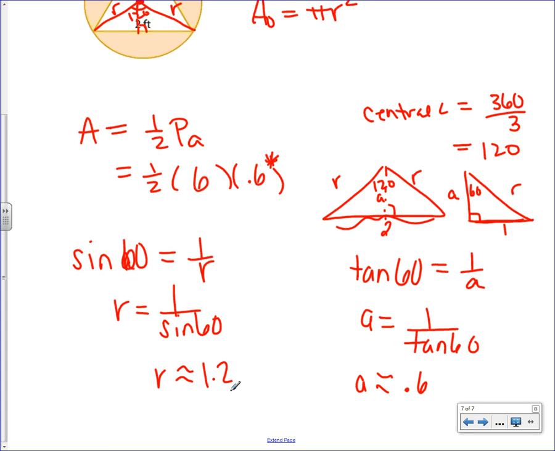Keep it in your calculator. You don't have to store this one, but if you're used to storing numbers, that's fine. So I'm going to plug it in. It should still be in your calculator, right? So the area of my circle is going to be whatever that 1.2 squared is times pi. So take your 1.2 squared times pi. And what does the circle give us? Yeah, I got like 4.2.